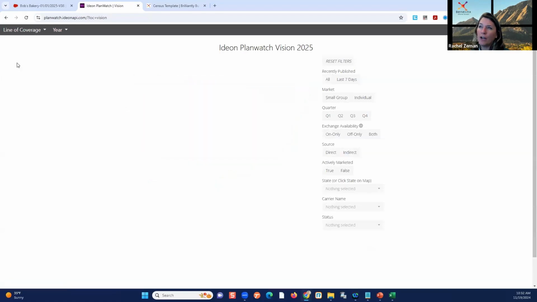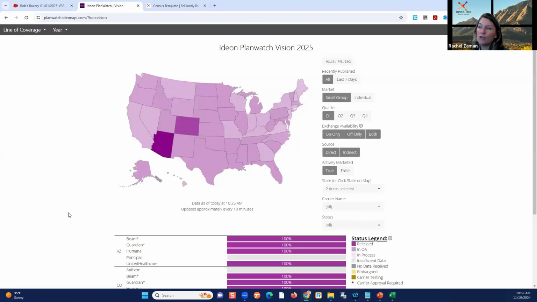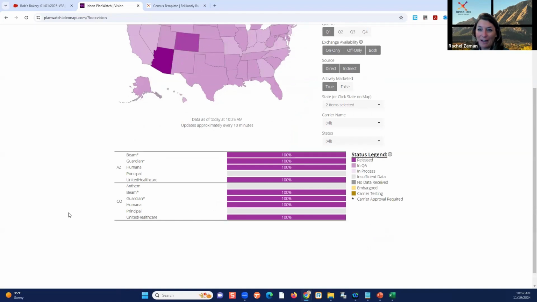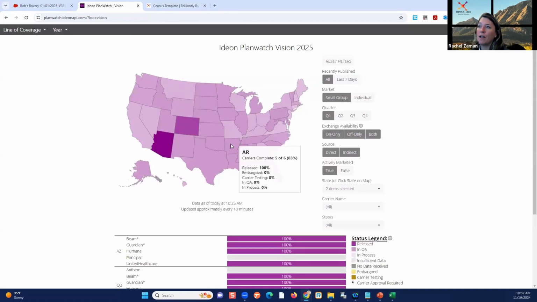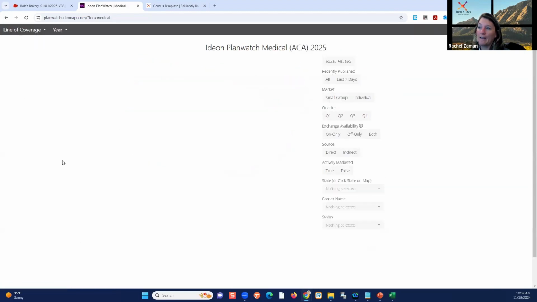So very, very interactive site, very transparent. What you see is what you get, right? So if you're looking at opening and going into different states, you can do a preview. What are we going to have available by product? What are we going to be able to quote quickly?